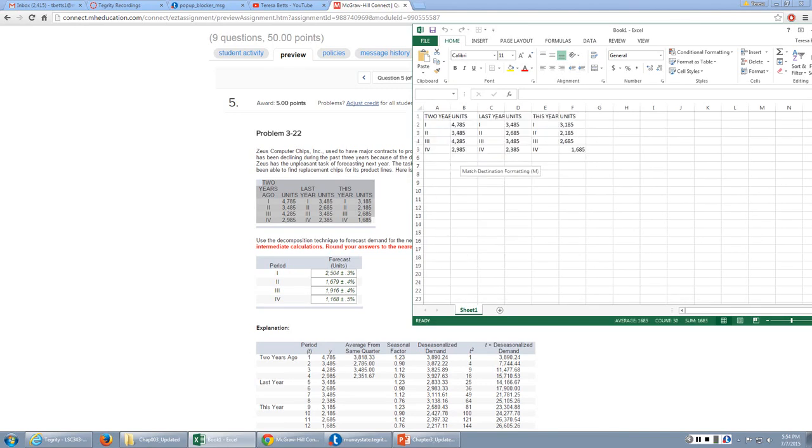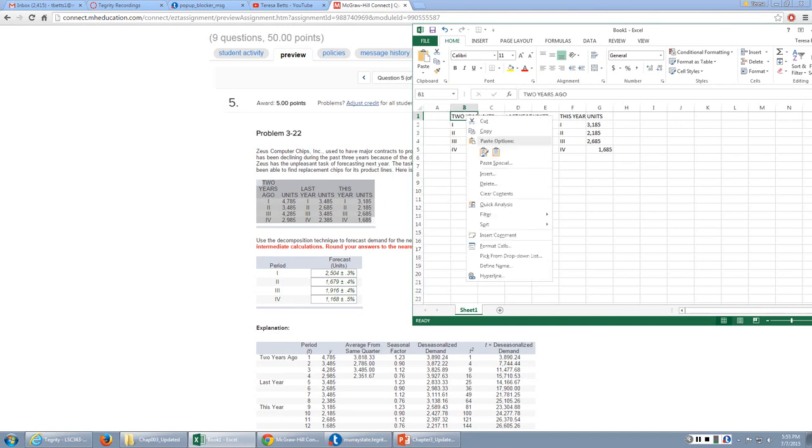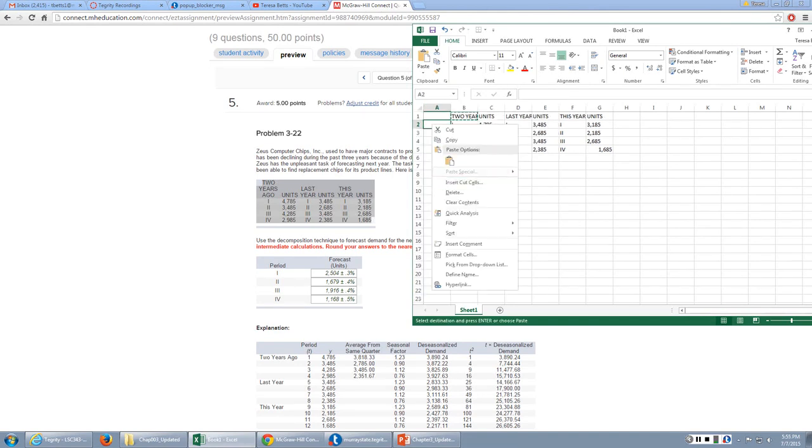And let's do that. And then what I'm going to do is revise the format a little bit. So this is actually 2 years ago where that begins.